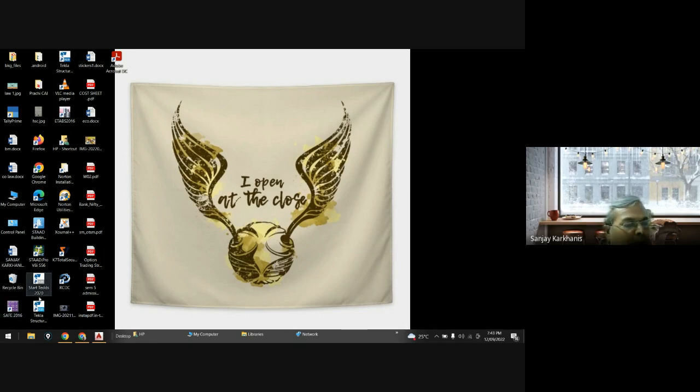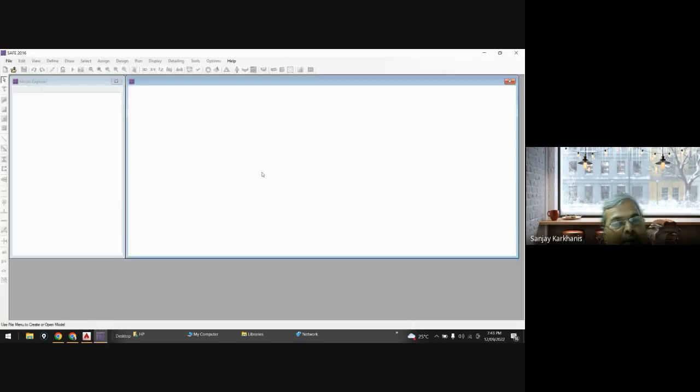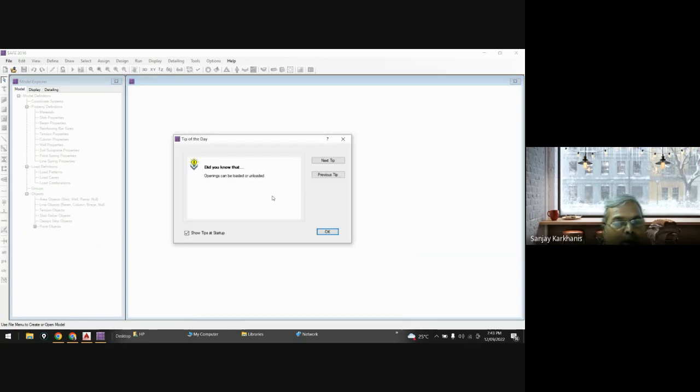After that, you can double click on SAFE, SAFE 2016. One more thing: whenever you save the DXF file, try to save it in a lower version than the SAFE version you have.